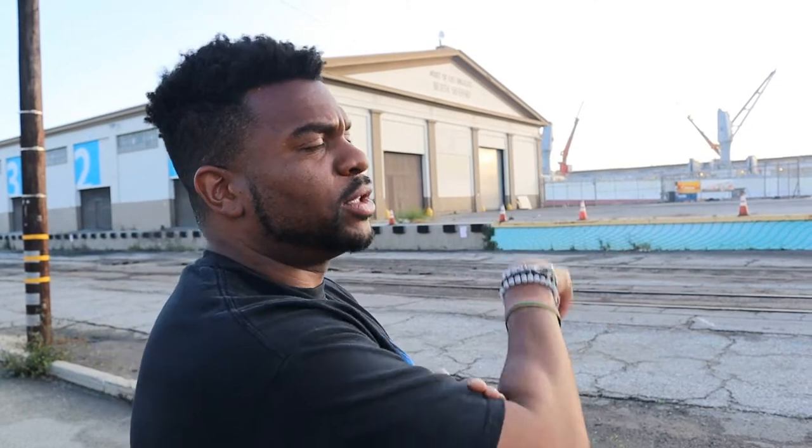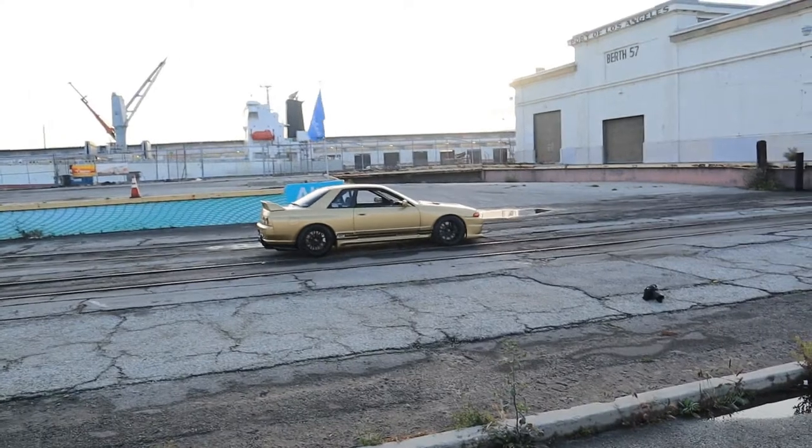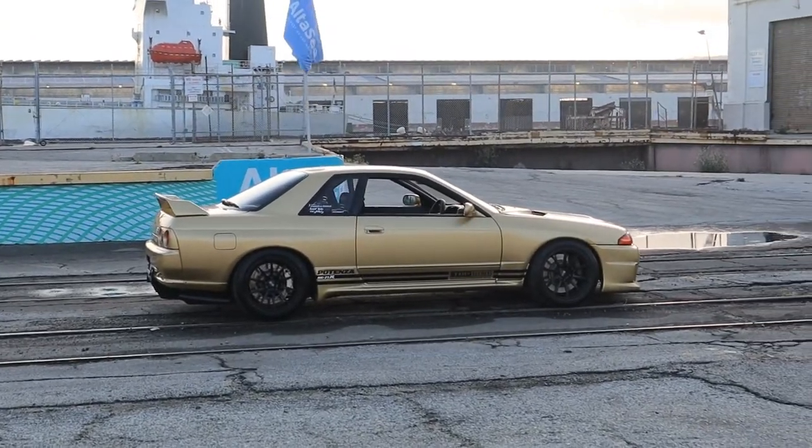So, after discussion with Top Secret themselves, this is the first and only, so far, fully built gold R32, meaning exterior and engine build. There was one gold R32 built years ago for the parts catalog. They put Top Secret parts on it and painted it gold, but it was exterior only. This is the first fully built R32, and I don't even know where the other one went, but that's what makes this unique. He actually sent me a picture of the parts car, and he said that's the only other one, and this one's the only one fully built.